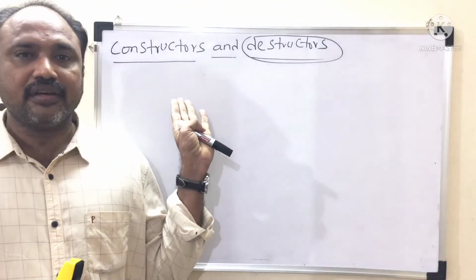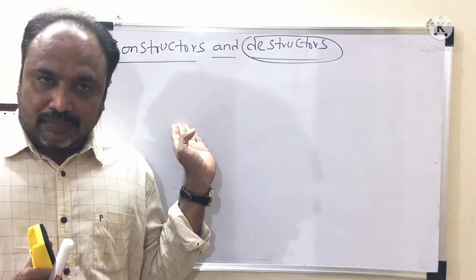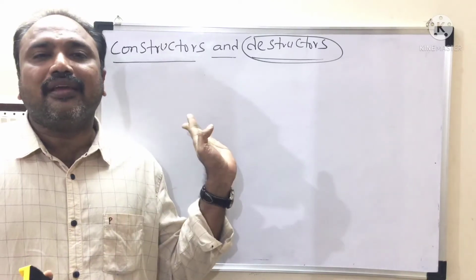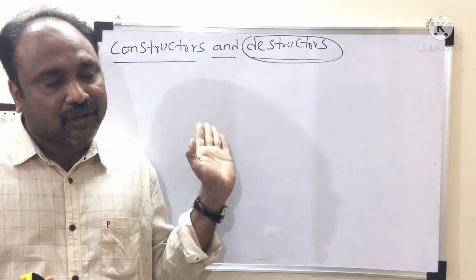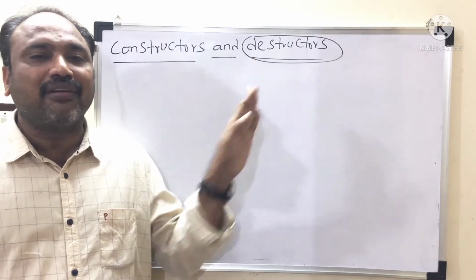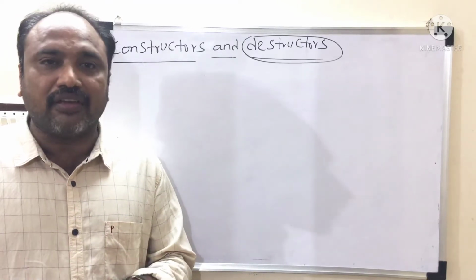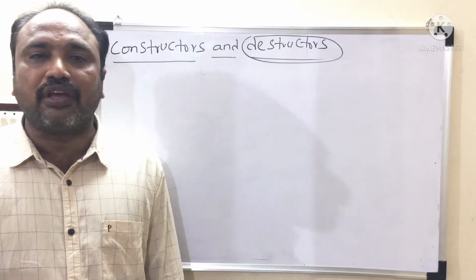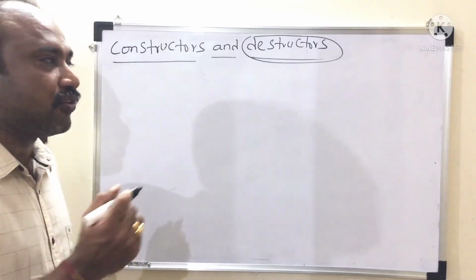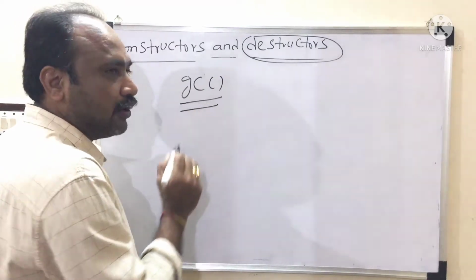Already we discussed constructors. Now we will talk about destructors. Constructors are used to construct objects, whereas destructors are used to destruct objects. I already explained constructors are used to initialize objects, whereas destructors are used for destroying objects. In Java, whatever objects we create using new are automatically deallocated and destroyed using the GC mechanism. GC means garbage collection mechanism.